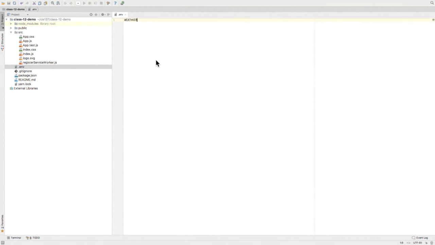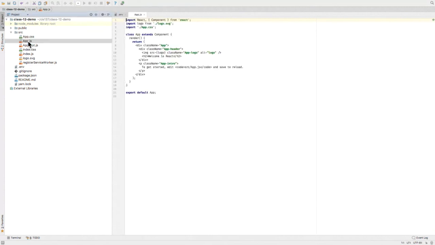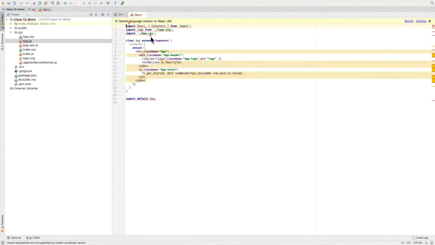So we'll just do the weather access key in here so you can see, and we'll set that equal to 1, 2, 3, 4, 5. There's going to be some long string here. You're going to copy it from the site, from Open Weather Map.